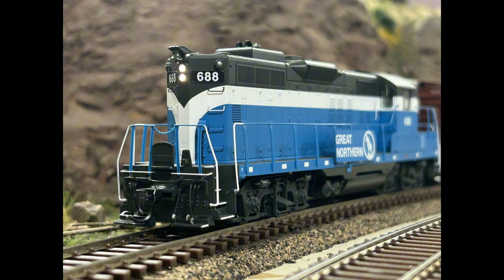All right, that wraps it up for this review. This is a fantastic engine all around. Great sounds, great features. It looks great and it sounds great. That's something I normally don't say about a model, but in this case, this is one of those exceptions. I really have to thank my really good friend for allowing me to review this engine while I'm still paying it off him.